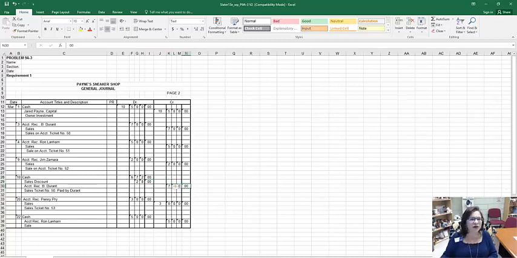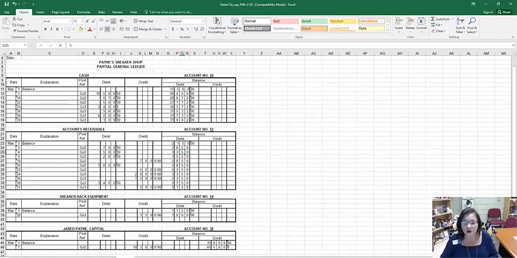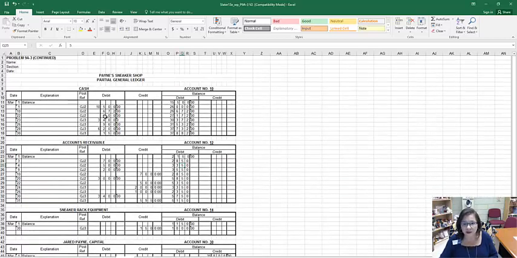Why aren't we getting those $28? Because remember, we said that if he paid in 10 days, we would give him a 4% discount. So this is how we do that. This is how you put the ledger in. Then this is how you make sure that you're actually putting it into the actual ledger. So we go to ledger 1, cash. Here we go.